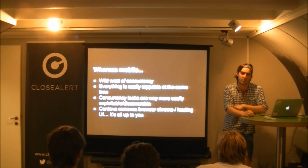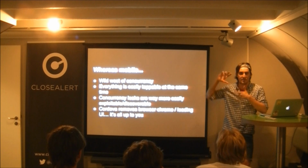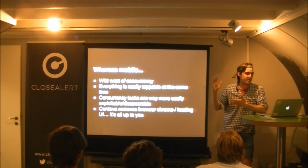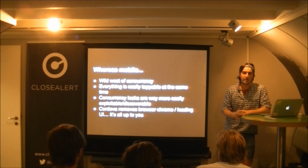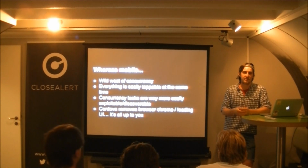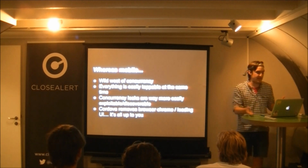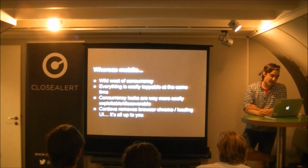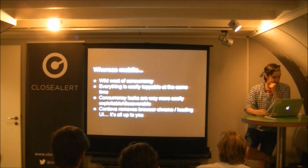Particularly when you're working with Cordova, when you've basically stripped all of the browser Chrome away and it's only your web app, you have no feedback that anything's loading at all. It's honestly a lot of work to make it seem like your app is alive. It takes a loading spinner here and there, some changing of text here and there, but it's a lot of work you wouldn't have to do on desktop, because desktop gives you some stuff for free. Assumptions are just different.